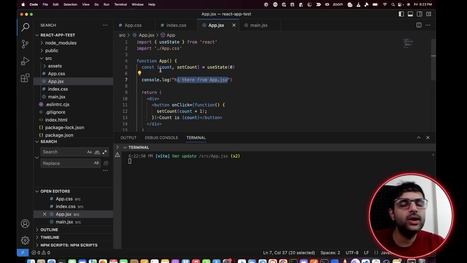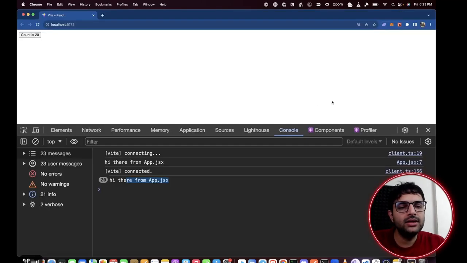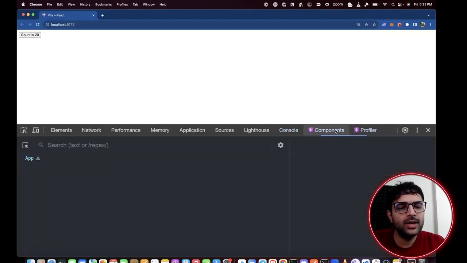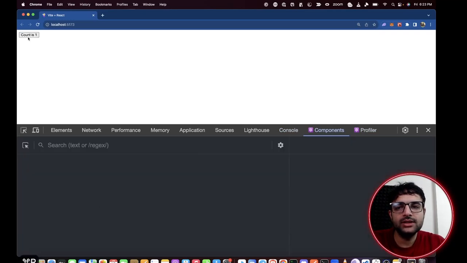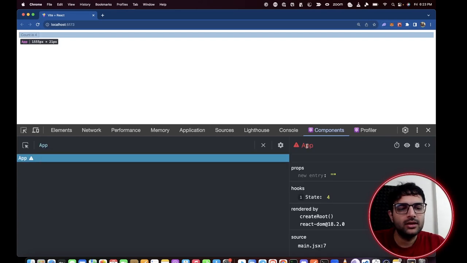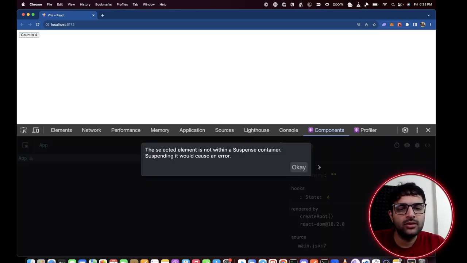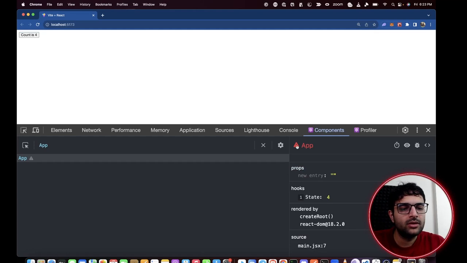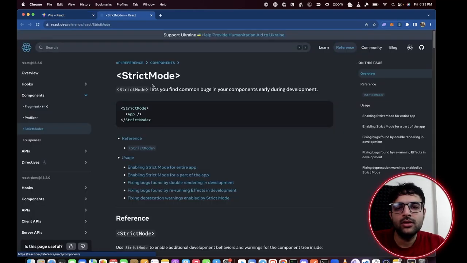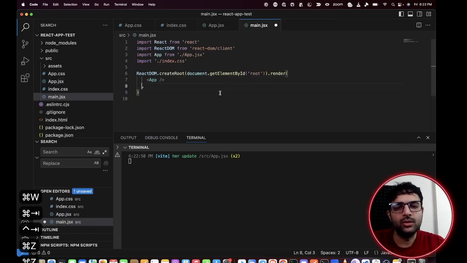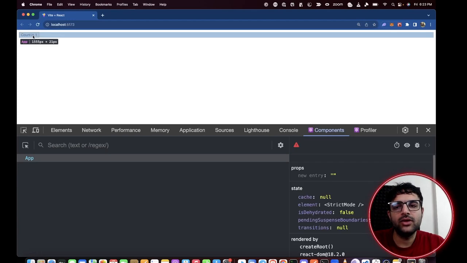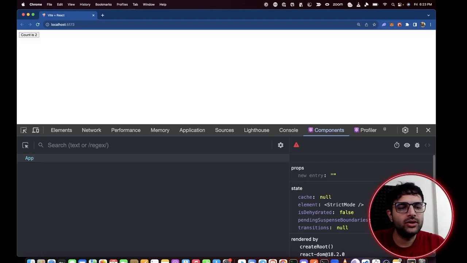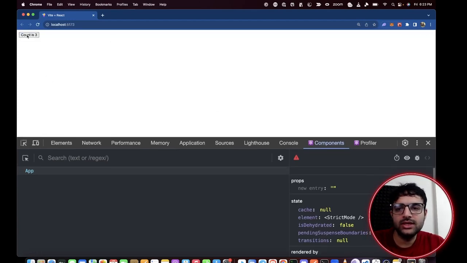And how do you know in React a re-render has happened? Either you use the React tools that we have talked about many times, and you turn on highlight updates when component re-renders, and you see a box being created here. What's the issue? Oh, you need strict mode to be able to see re-renders. So let me add strict mode again. And now if I refresh, it's hard for you to see because there's another select here. But if you see, there's a box.